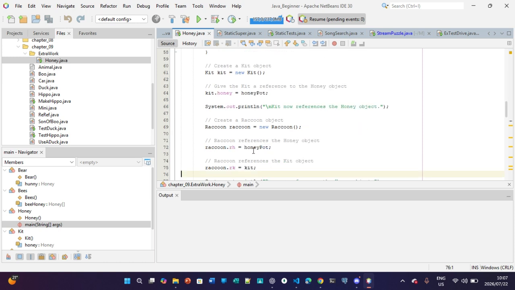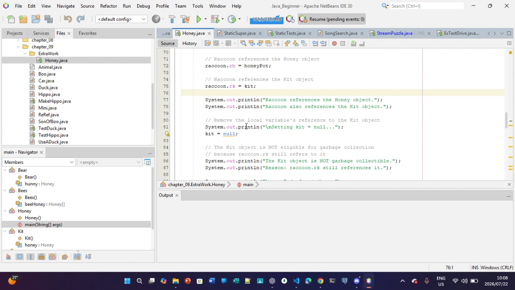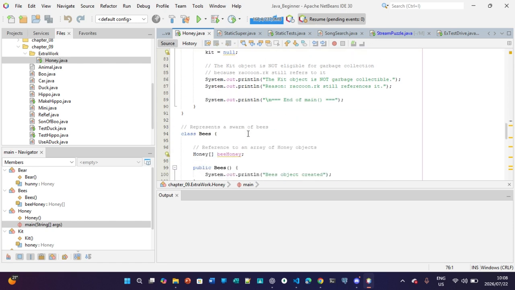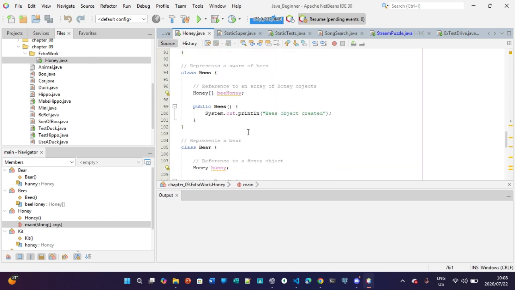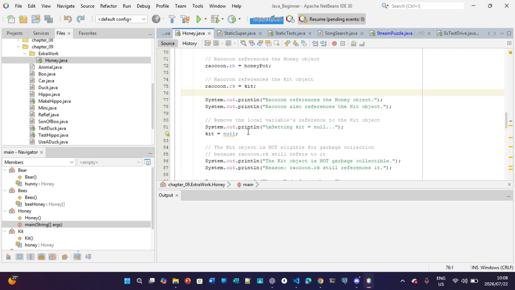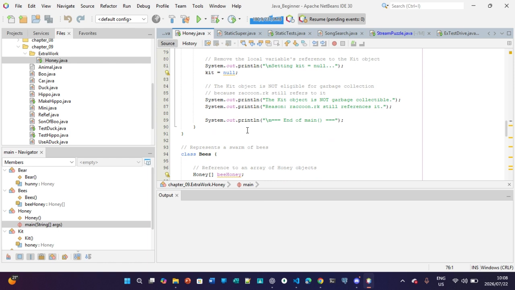they have the reference variable that can point to the honey object, public Honey RH, and then they have the same for a Kit object, public Kit RK, and that default value is null until the Kit object is assigned. And they have the constructor that runs automatically whenever a new Raccoon object is created, and it displays a message showing that the Raccoon object has been successfully created with System.out.println, raccoon object created. So now handing it over to Latabo to do Honey.